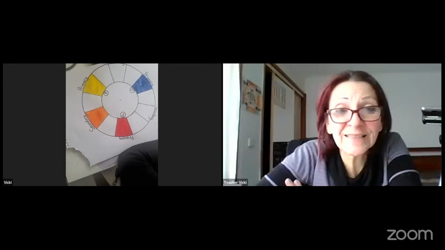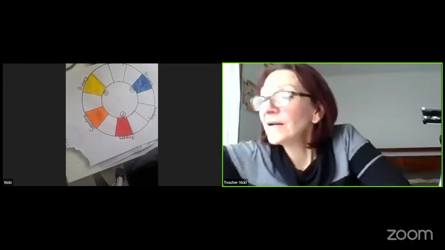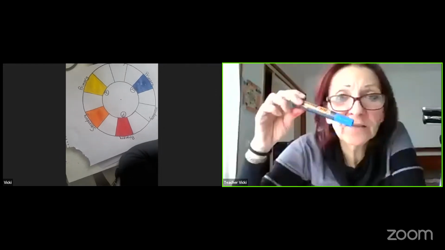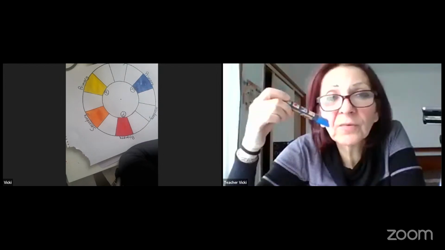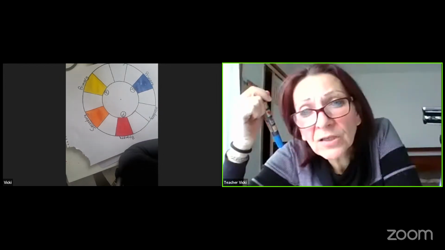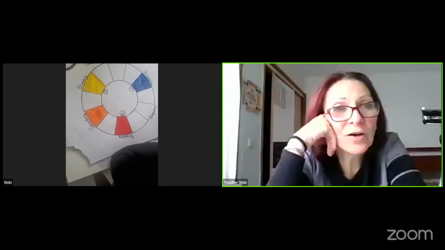Are you using textas? Are you using markers like this? No. Is that a paintbrush? Yes. Oh, good. Okay, good. I thought I saw you holding a texta. Sorry, a marker. All right, that's okay.